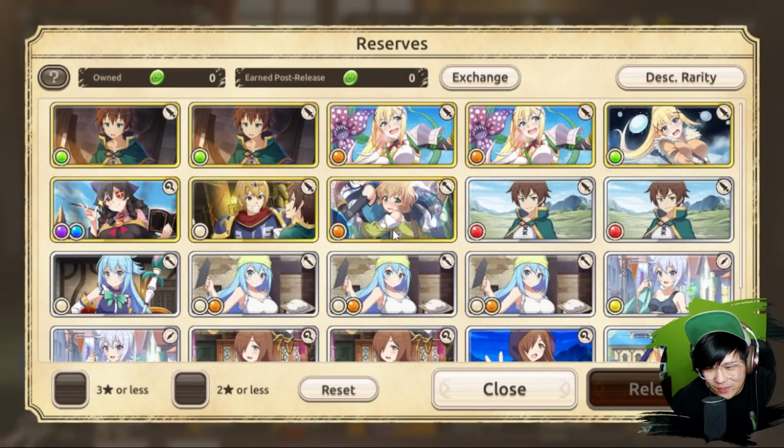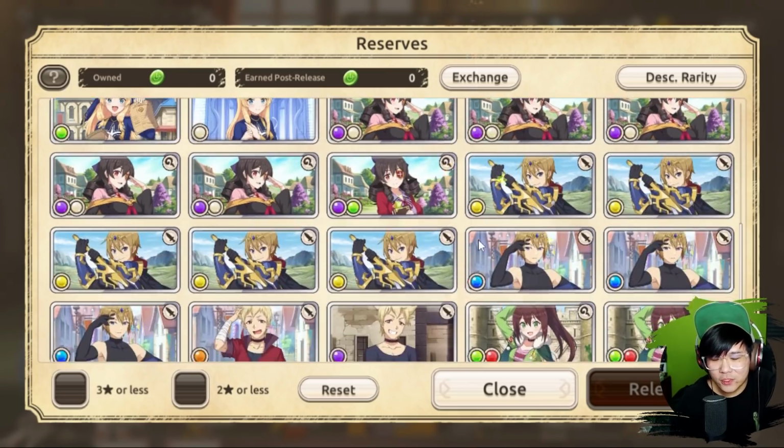There's actually people telling me that they release a 4-star reserve to try to get the 4-star ticket to do a roll, and then got something even worse, right? When they actually had a good 4-star reserve. So even if it's like 2-star, right?